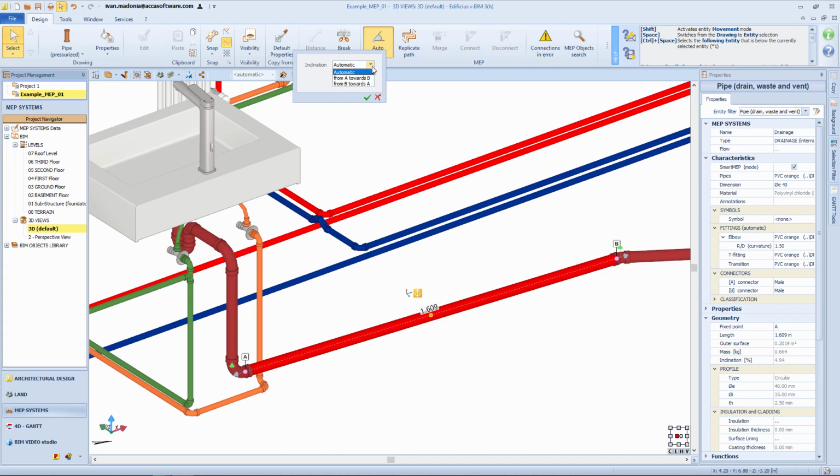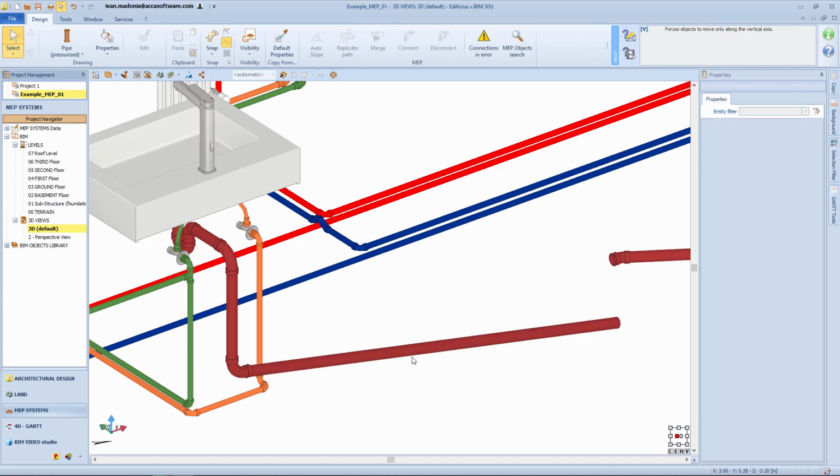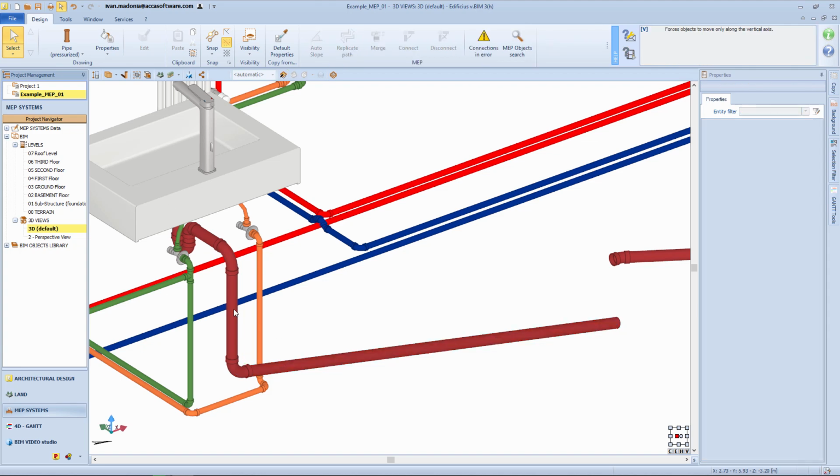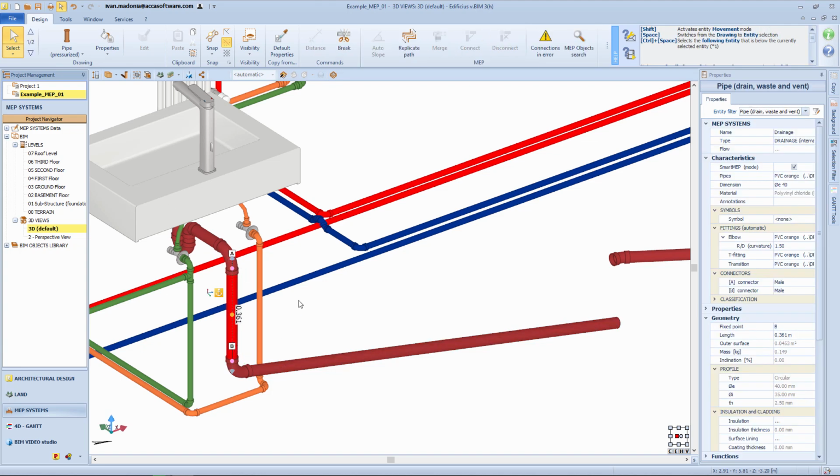The available slope options are 3: automatic, from A to B, from B to A. By choosing the automatic slope option, the selected pipe is assigned a slope already automatically fixed with its stakeout, while the options from A to B and from B to A allow you to assign a numerical percentage value to this slope. The data can be entered from the keyboard or modified by proceeding with the associated side arrows, in order to increase or decrease by 1 decimal unit at a time. It can be a positive or negative numerical value, depending on the inclination to be obtained. In the case of vertically drawn piping, the auto slope option is not available.